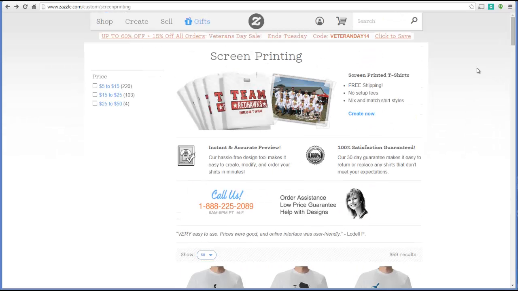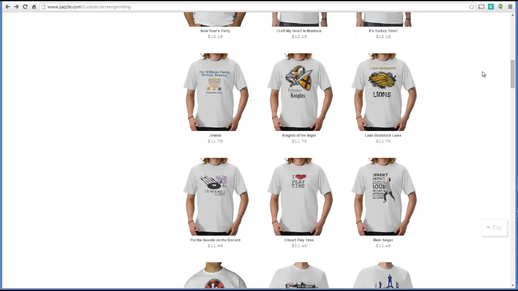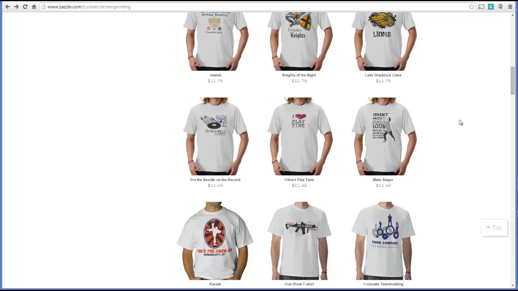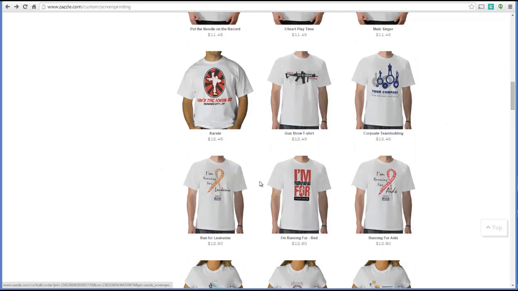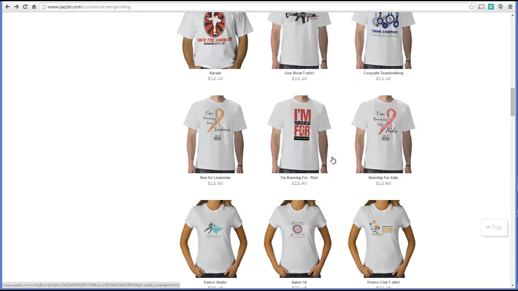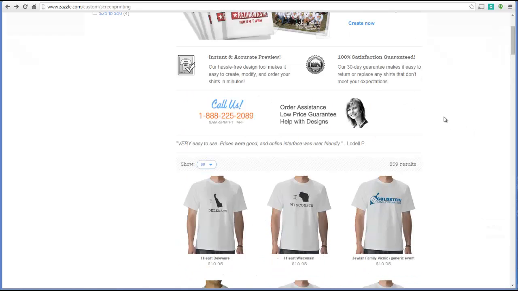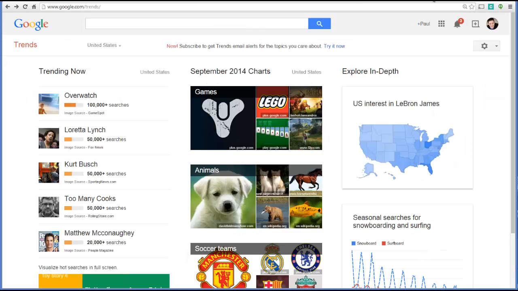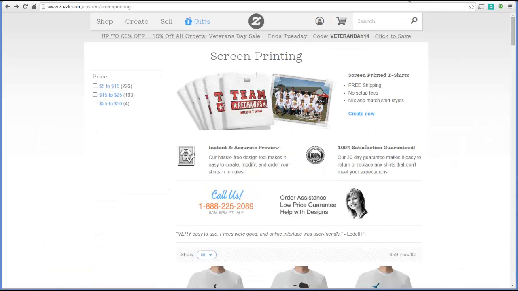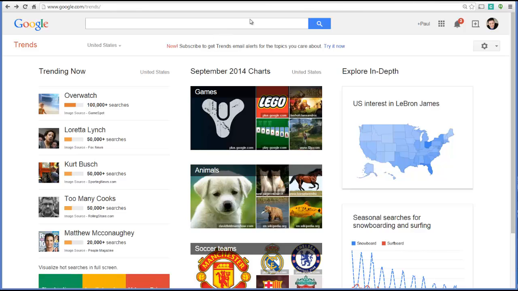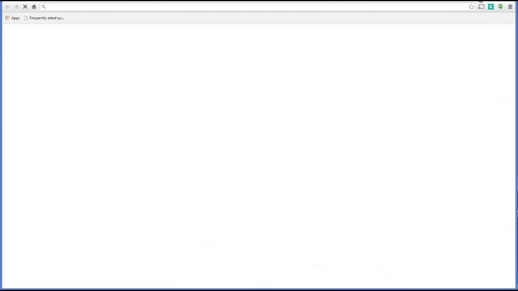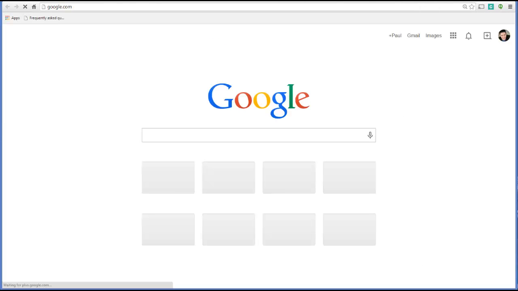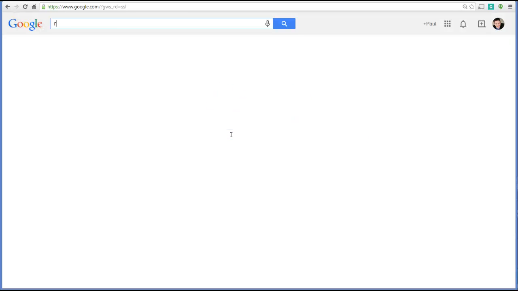People that are into bowling, gaming, board games, people that have certain faiths like Jewish or Christianity, or people that are into music or records. Runners. This one is a big, big niche market. People love to have shirts about running. And so you could go out to Google and type in a phrase like running shirts, or running t-shirts. So I'm going to come over here to Google, and I'm going to type in running shirts.